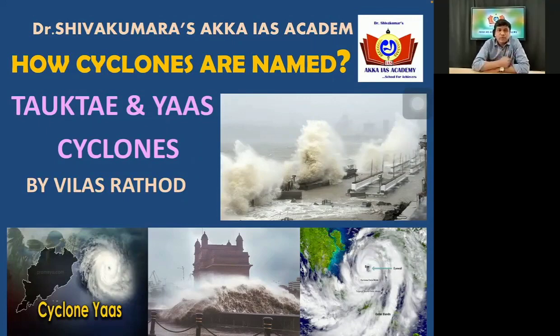Before discussing cyclones, you should know the exact meaning of cyclone, why cyclones originate, and why more cyclones originate in the Bay of Bengal as compared to the Arabian Sea. As well as you should know the exact meaning of severe cyclone, just cyclone, tropical cyclone, what are hurricanes, what is a tornado. There are different names that are in the news. You should know, because UPSC will ask questions about topics which are in the news.